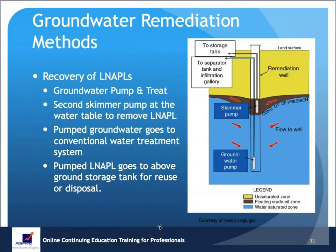So back in the 80s, I worked for a company called Groundwater Technology, and I worked up and down the East Coast. I worked all across Canada, and we put in probably 500 or 600 of this type of NAPL recovery system. And if you look at this cross section, you see that it's a cross section of an extraction well, a remediation well. The groundwater pump is in the bottom of the well. And when we're dealing with petroleum hydrocarbons, which we were here, these types of pumps had to be retrofitted to make sure there were no exposed wires, that there was no potential for any spark. Everything had to be made into intrinsically safe pumps.